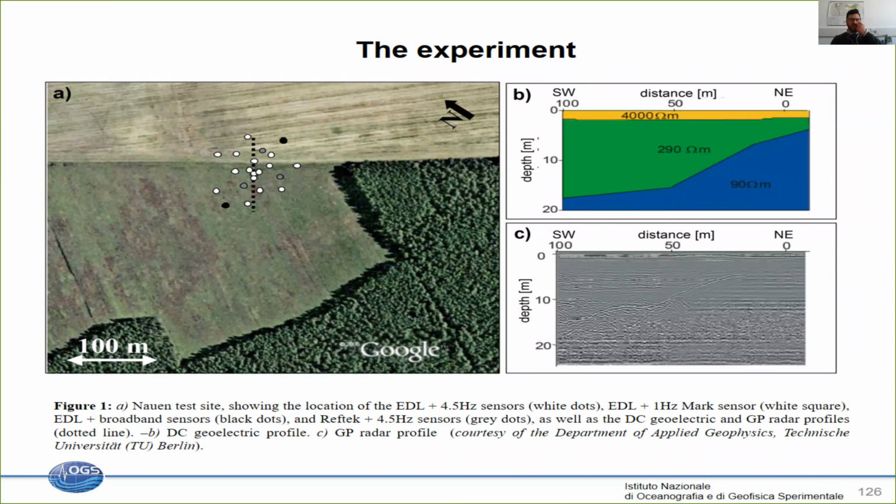So we deployed the sensors. You see every circle is a sensor. This cross-section corresponds to this dashed line. So we made a standard experiment with our sensors. We let the sensors run for 2 weeks. And this is the georadar section that clearly shows something very similar to what you were observing before. You can also imagine that it's very stretched. So this is 20 meters, this is 100 meters. So take this into account when you look at the images.